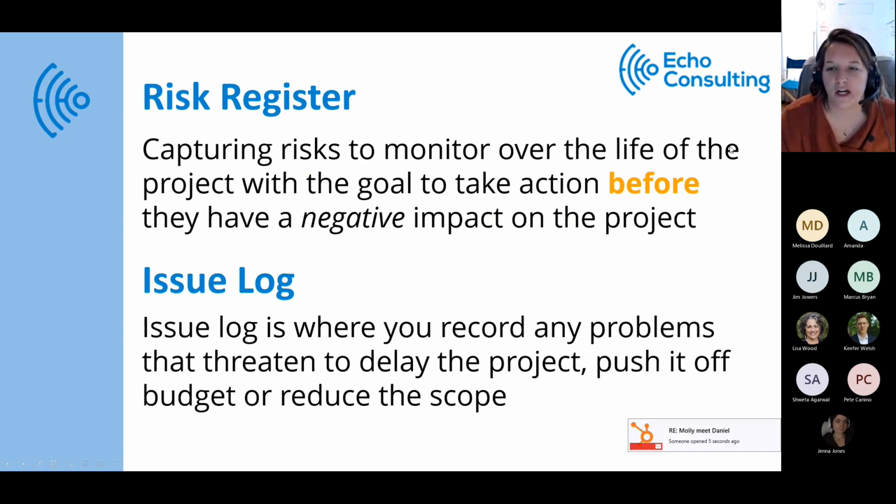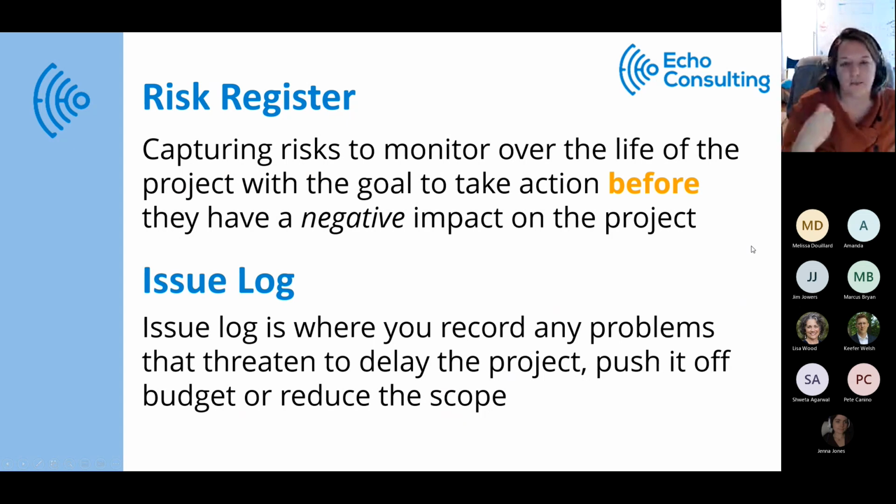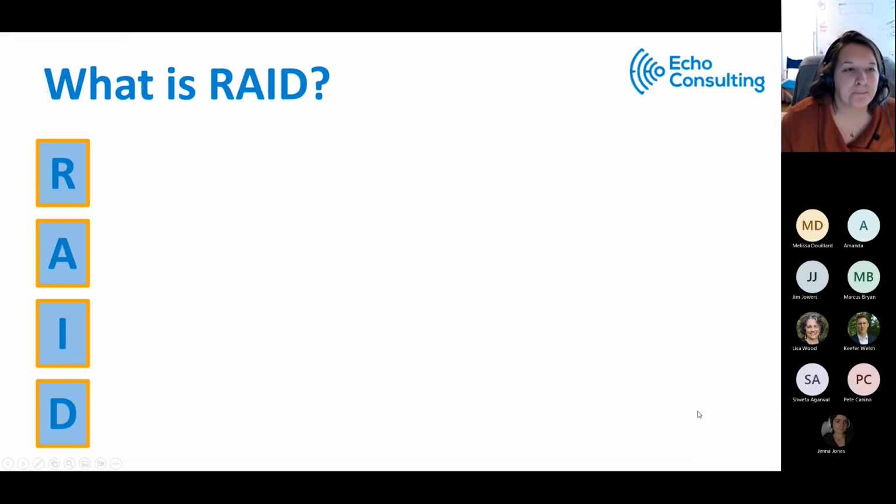Again, a more traditional project management approach includes a risk register as well as an issue log. So these are two different deliverables, assets, etc., that project managers oftentimes use to capture all of the risks as well as all of the issues. Risks being something before they happen, issues being something that is currently actively happening. And again, issues most typically are described as problems that are going to potentially delay the project, mess up the budget, reduce scope, etc. Right?